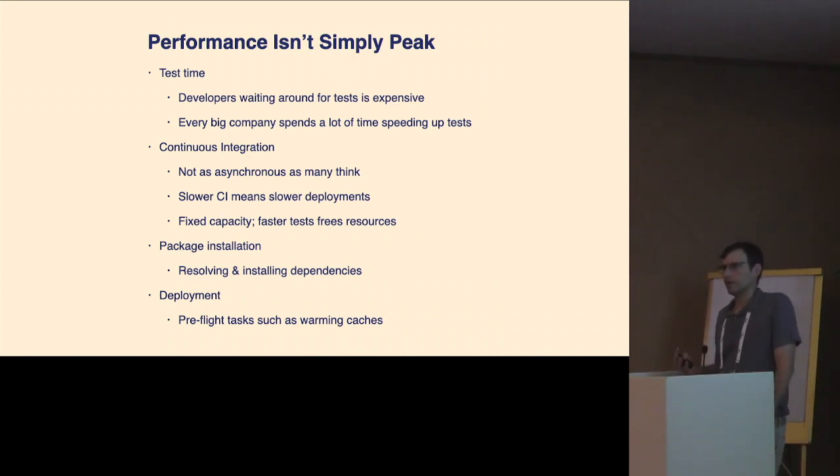There's a belief that because CI is asynchronous, who cares how long it takes? I don't think it's actually asynchronous all the time. If it's fast enough, no one's going to switch context and begin on something else — they'll just come back a few minutes later. We want consistent test time as well. If it takes three minutes most of the time but 17 minutes 20% of the time, that's difficult for the developer. Because we do continuous deployment, a slow CI means it takes longer for us to deploy bug fixes. We also have a fixed amount of capacity in our CI environment — if the queue gets too large, it costs more.